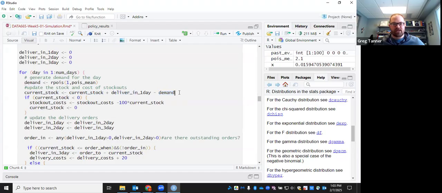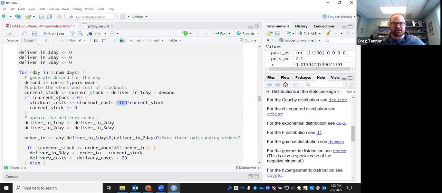Okay, so once I've updated the stock, then I need to check whether it's negative. Okay, realistically, we can't have anti-ladders or negative ladders. And so if it's less than 0, it means that more people came in asking for ladders than we had ladders on hand. Okay, which means we should incur some stock out costs. And we said $100 per ladder.